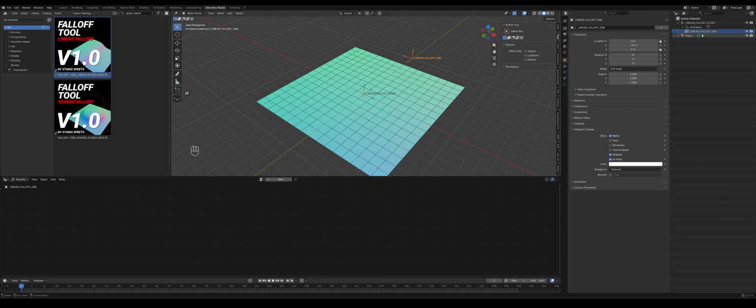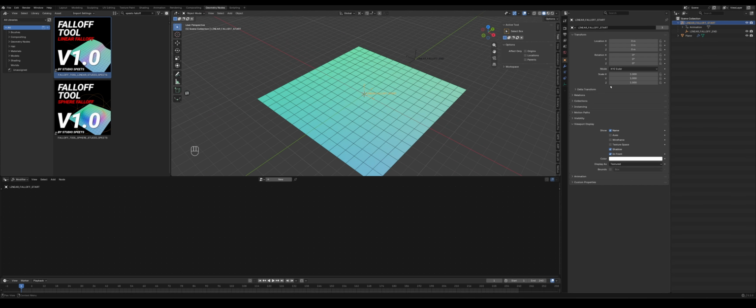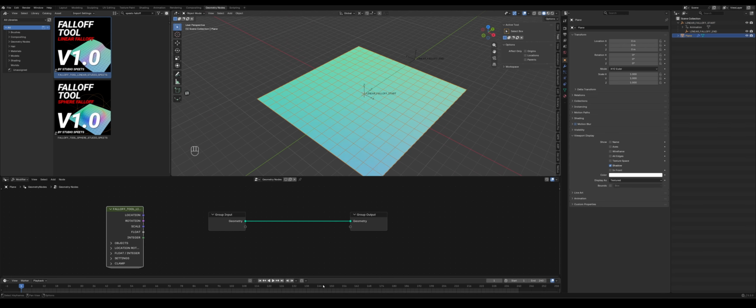So linear falloff start and linear falloff end. And the end is a child of the start parent. So when you move the start, the end will move with it. So that's why I did that. All right, so let's rename this plane geometry nodes like that, so we can keep things organized, of course.